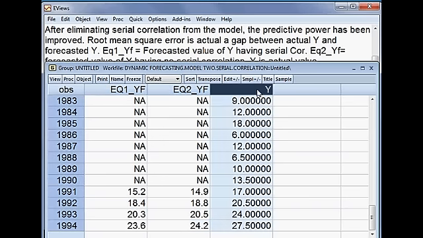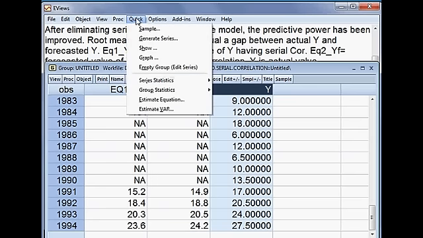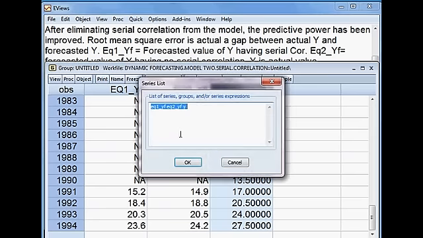And Y is the actual value of Y. So what I need to do is make a graph of these three things, right? I go to quick graph, and you can see we have three variables here: EQ1YF, EQ2YF, and Y. Three variables are here, and I shall draw the graph of these three variables.